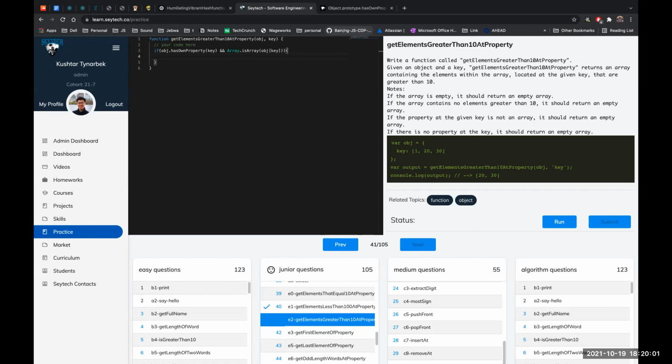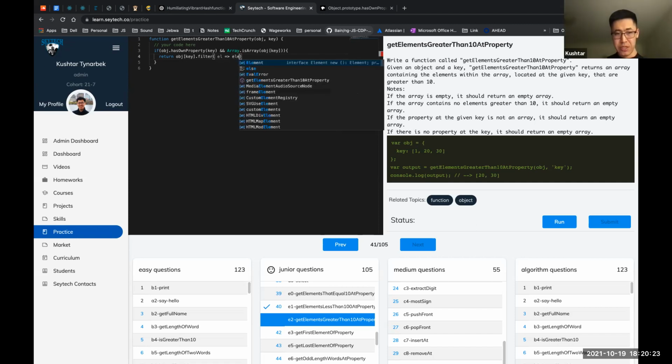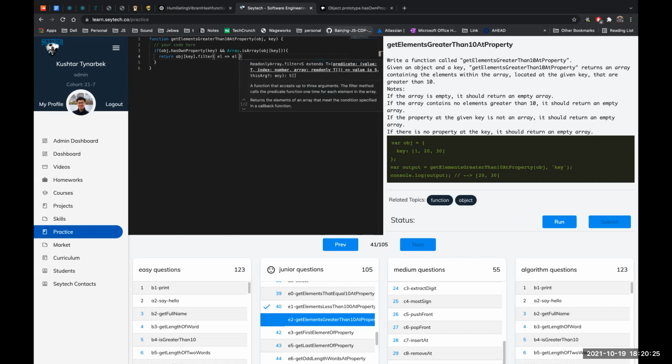Okay. And then we return our object key with filter, right? We loop through it and we say element, fat arrow, if the element is greater than 10.